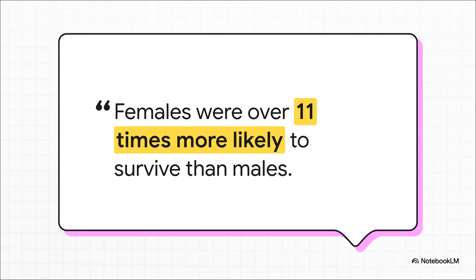And that's exactly why the odds ratio is so incredible. That number, 11.31, translates directly into a sentence anyone can understand. It tells a powerful story. It shows that when you pick the right tool, you get an insight that's immediate and impactful in a way that a number like 0.53 just can't be.